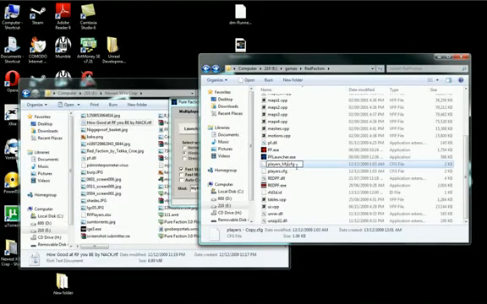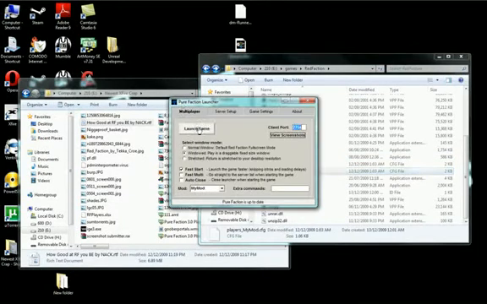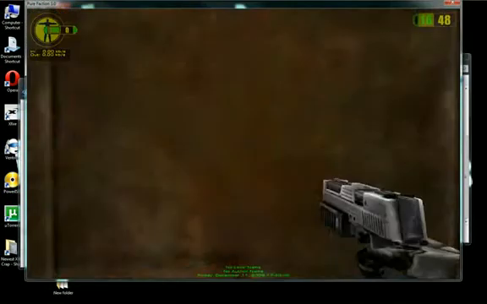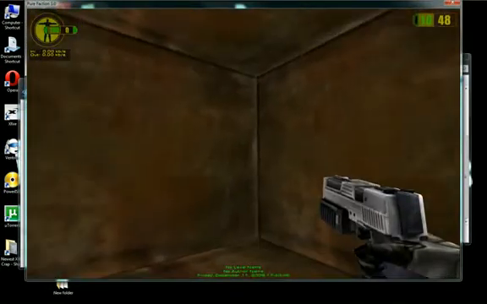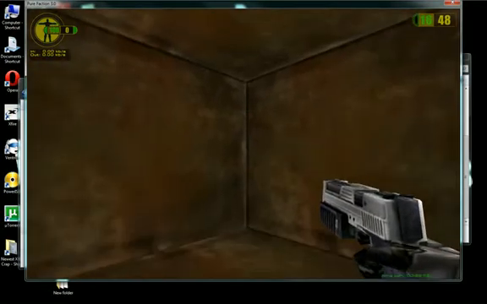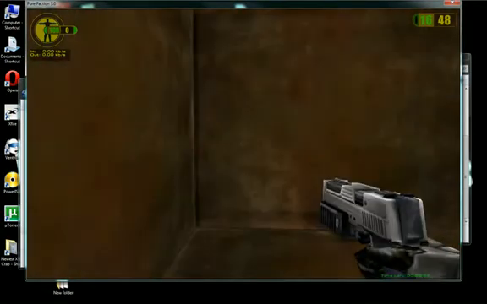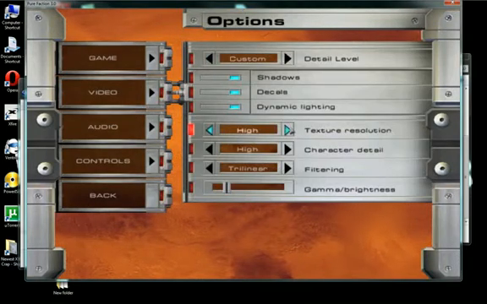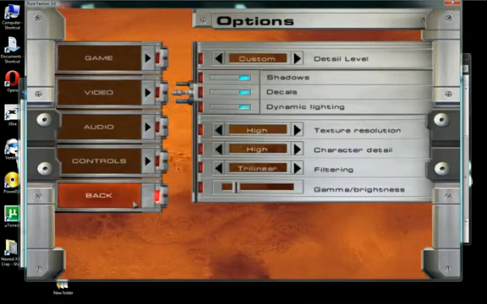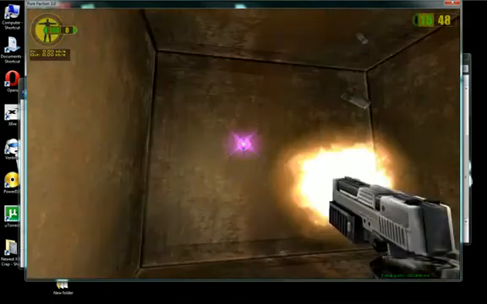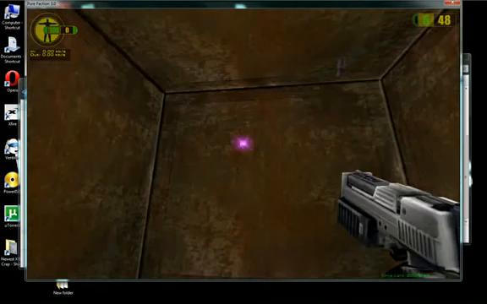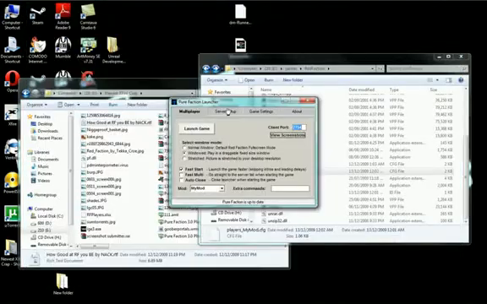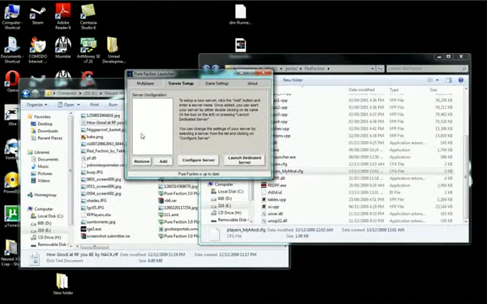So I'm just going to rename this to players_mymod. Now if I launch the game again, all my settings are correct. And from the other tutorial, if you watched it, my adding custom textures tutorial, I left this on low detail, so I'm just going to change that back. There we go. And now we have high texture detail again. And as you can see, we've got our pistol launching rockets. I'm going to get out of the game and briefly talk about server configuration.